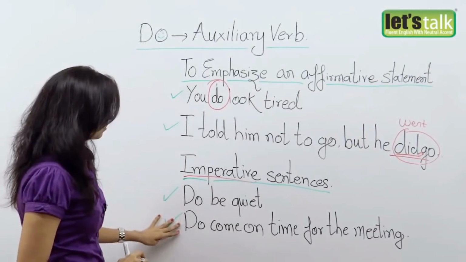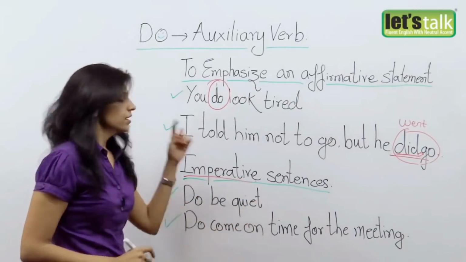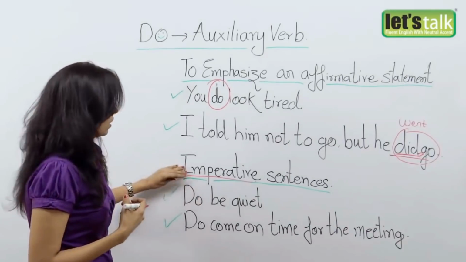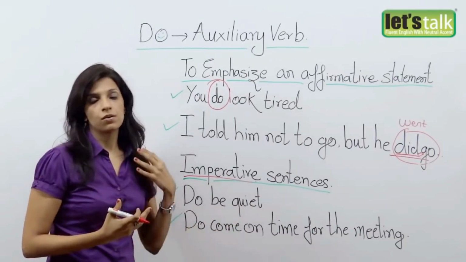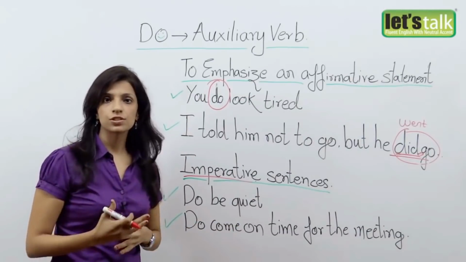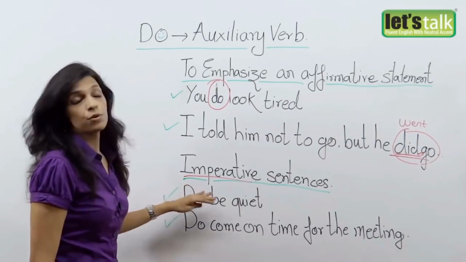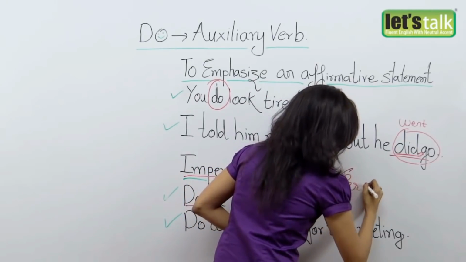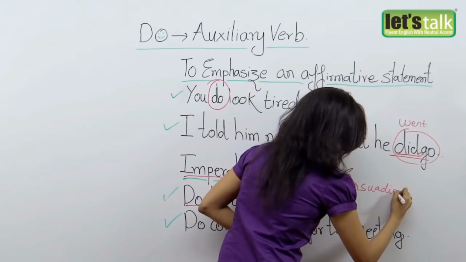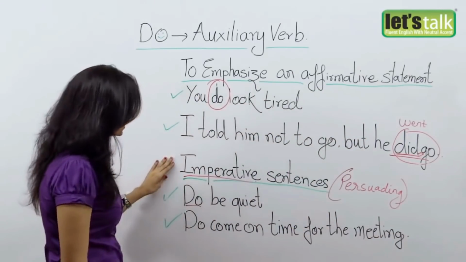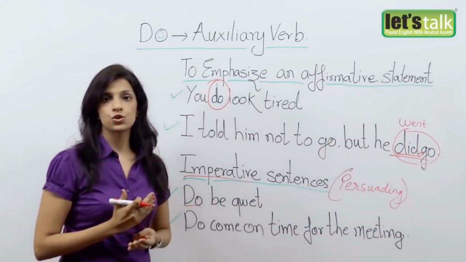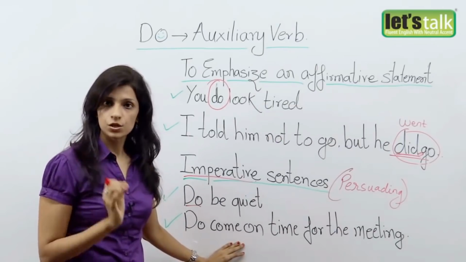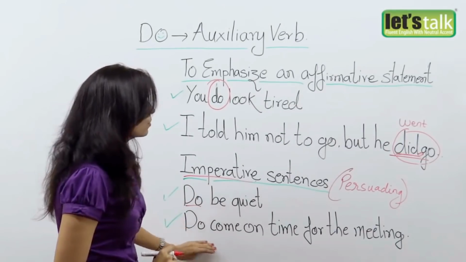Alright. So here I have two examples. The first one, do be quiet. Now here I can even say be quiet. But when I am persuading with an imperative sentence, a request or a command or an order, it's similar to this. You're emphasizing, you're sounding more persuasive. You say, okay, I'm going to be back soon, so do be quiet. So when you persuade someone in an imperative sentence, you use do. Please remember, in imperative sentences, we never use does. It's always do.